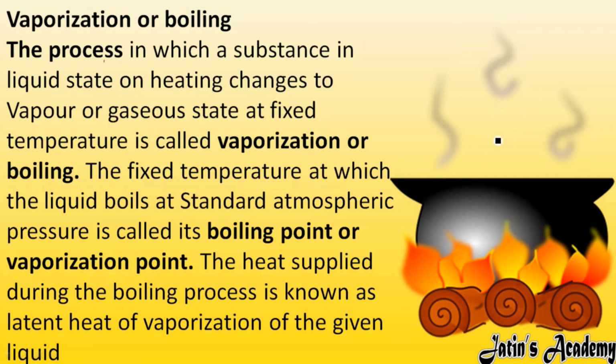But this also takes place at a fixed temperature. It means not at all temperatures is it going to convert from liquid to gas. Boiling also takes place at a fixed temperature only, and that fixed temperature which we are giving to the liquid so that it can convert into the gaseous state, that fixed point is known as boiling point. And the process in which liquid changes to gaseous state is known as vaporization or boiling. Fine. Next, we are having the heat supplied during the boiling process, known as latent heat of vaporization.